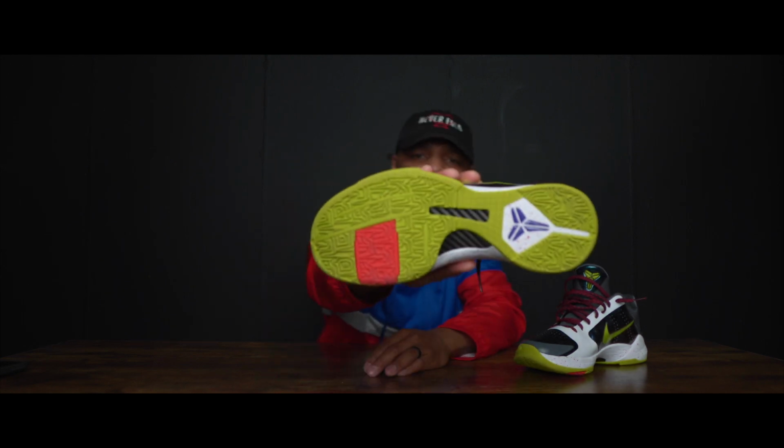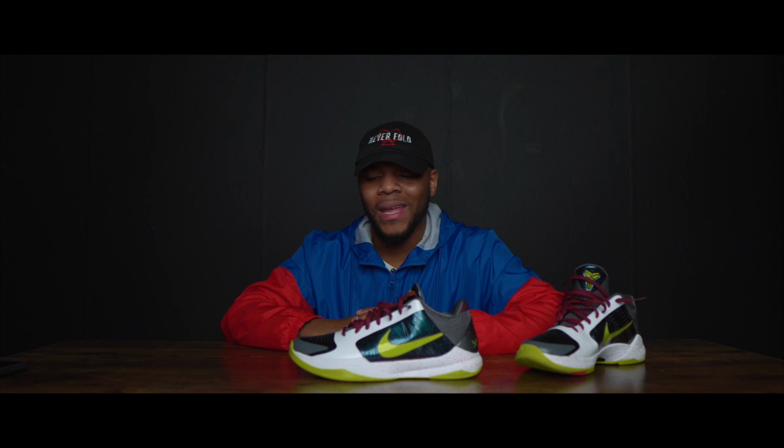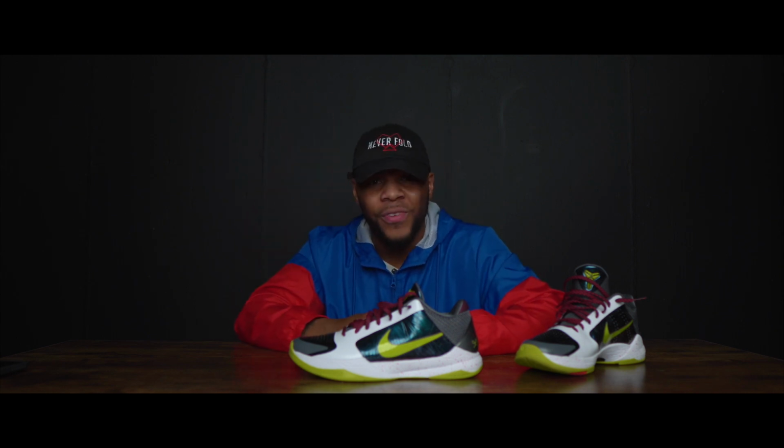External heel counter, look at that wide base. You got a huge outrigger out there, so ain't none of that teetering and stuff, bro. The support in the Kobe Protro 5 was just all day, you know. You feel what I'm saying? A1 day one for sure for the support, you know. Do I need to keep going on? Just know that the support is gonna have you stable, locked down, and ready to just serve up buckets, shred them boys out there, you feel me?